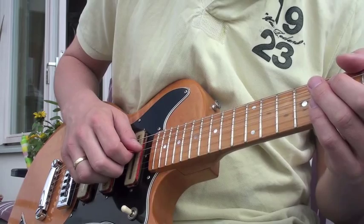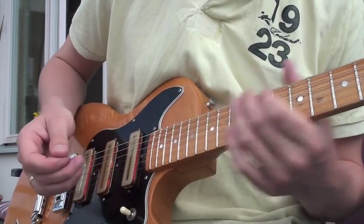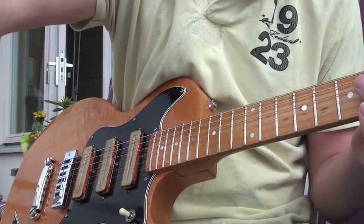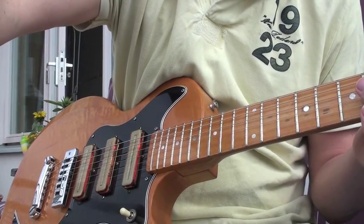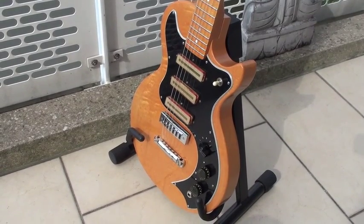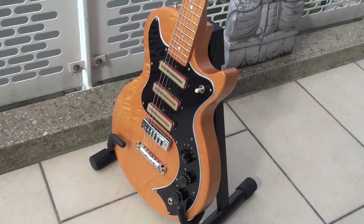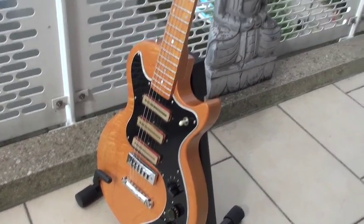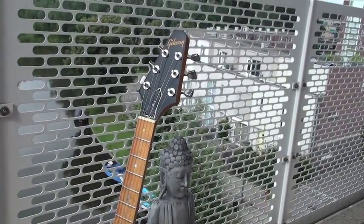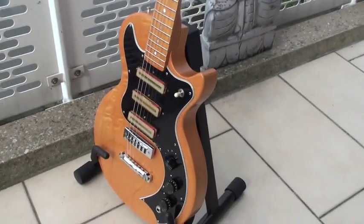I'll hook it up later on and do a proper demo of the sound. So what else is there to say? It's a Les Paul Junior body, that will be the flat ones. It has a flying V headstock, and it's, I don't know.